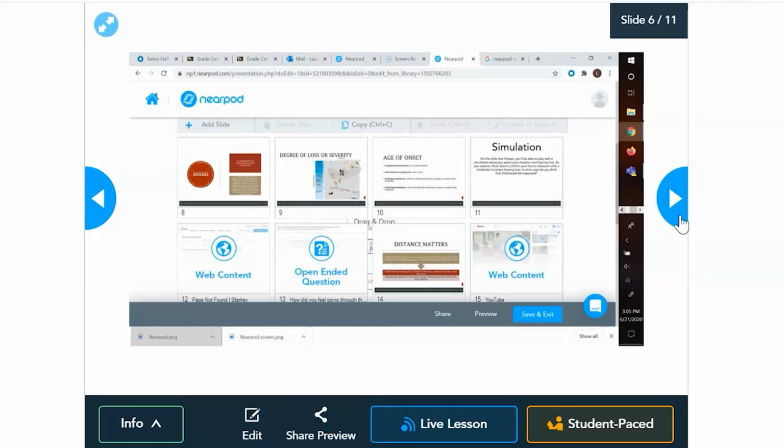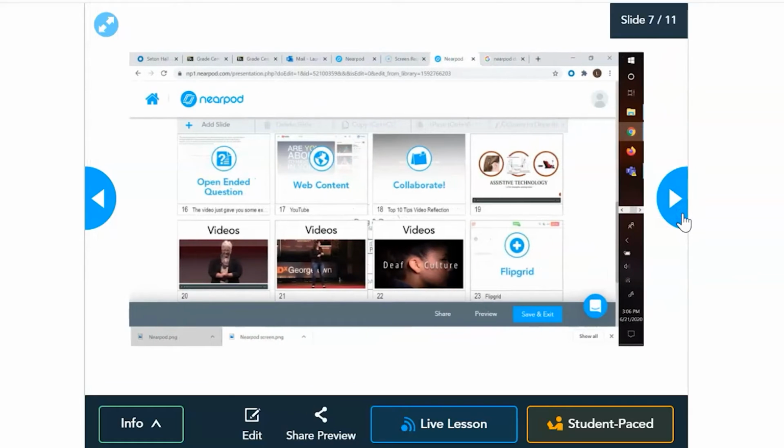On this slide, you'll see, again, more images, more slides, and then you'll see that it says open-ended questions and more web content. The open-ended questions would be just that, where a student would be answering an open-ended question based upon the information. So a formative assessment within the middle of your presentation, again, which could be used in a self-paced or live. And on this slide, just again, some other tools that I added, like a collaborate board, which I'll show you an example of in a minute, and a Flipgrid as well.